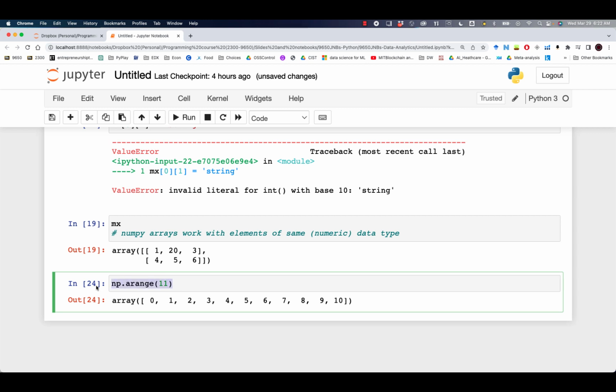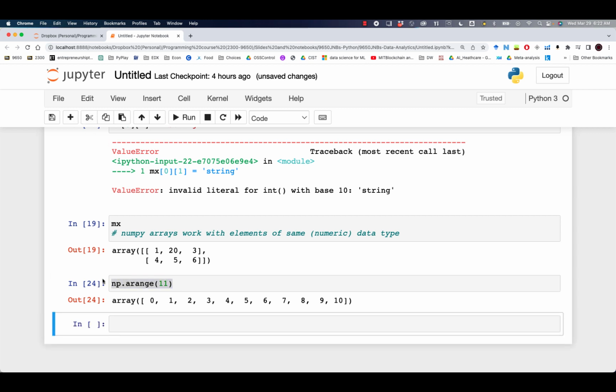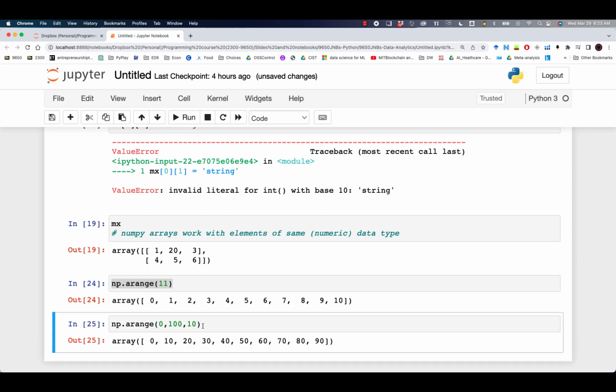And in the same way that we can work with lists, now there are different ways to play around with this. So we can say, for instance, 0 to 100 and with the step of 10. So that will start from 0 and it will print every 10 numbers and assign it to our array, not including 100. So again, if I wanted 100, I could just say 101, and that will give us the numbers that we are looking for.